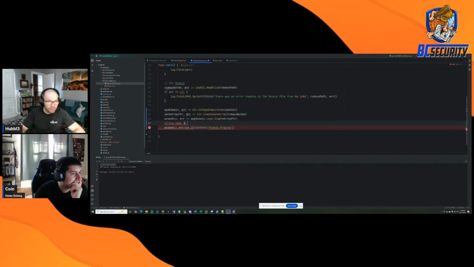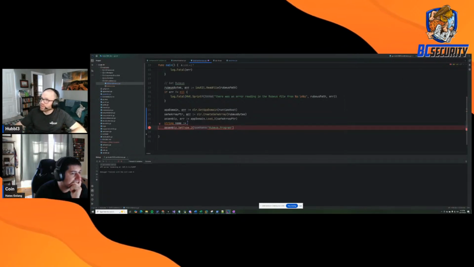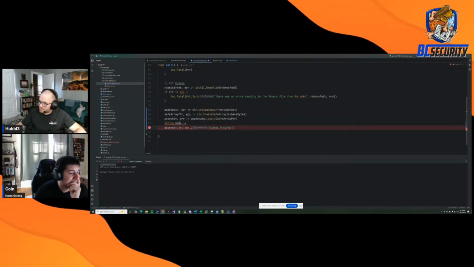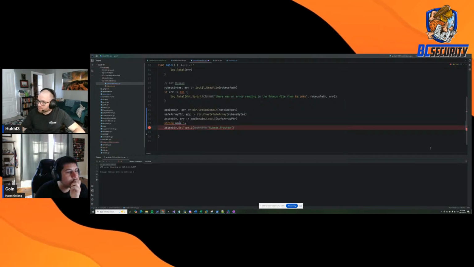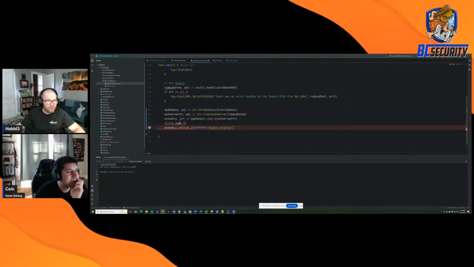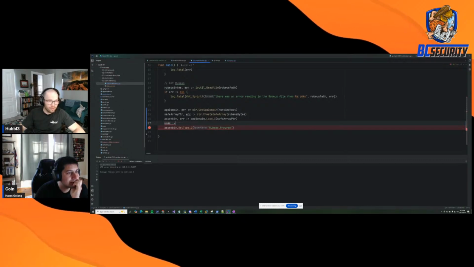Did I do this colon equals? I don't know how to write stuff in Go. Just keep writing. Okay. I don't need to call it string. Go does that for me.